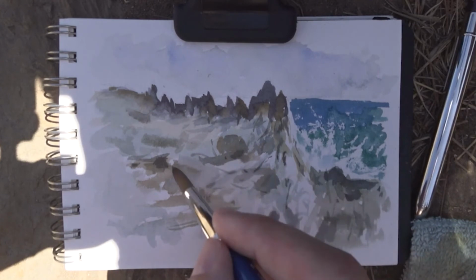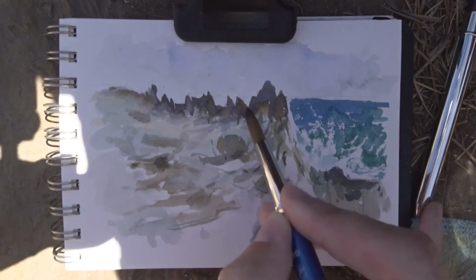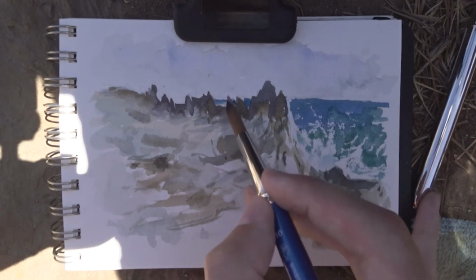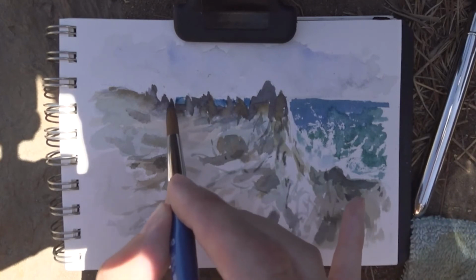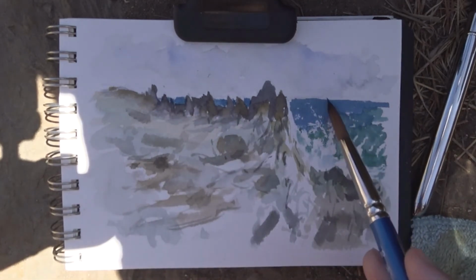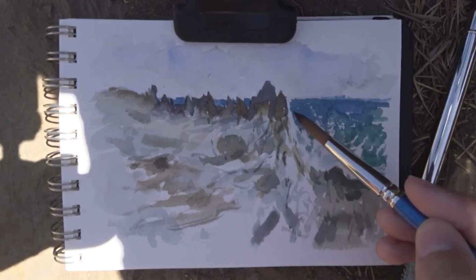Obviously, the focal point here is more the right edge of those rocks, off to the right where the ocean meets the rocks. That's kind of my main focal point. So I'm trying to create lines that move you in that direction. That's what I'm thinking here, I guess. And filling in some ocean in the background there in the distance really helps the continuity of getting that ocean in there.